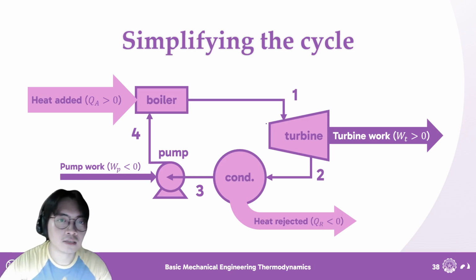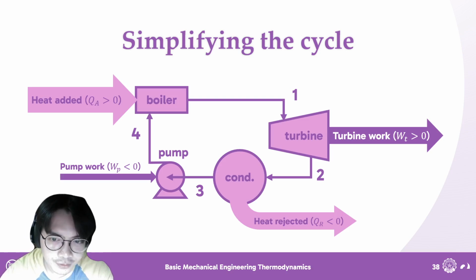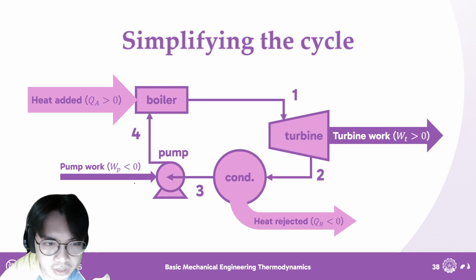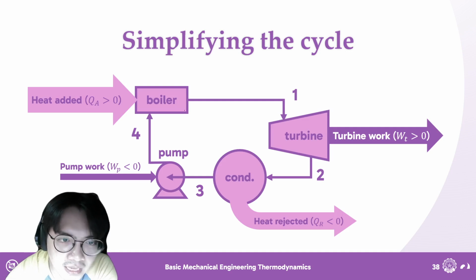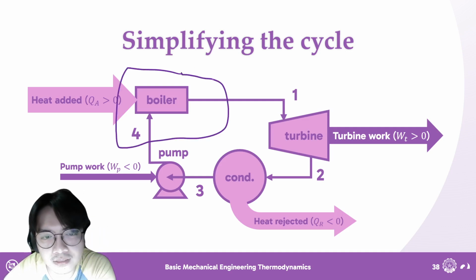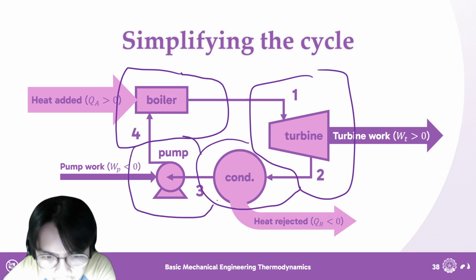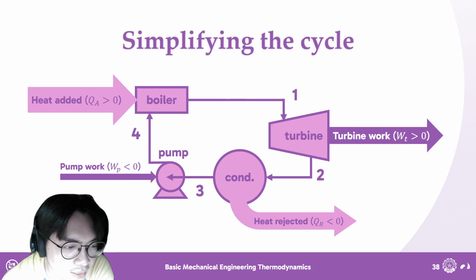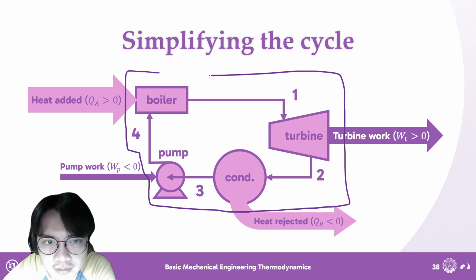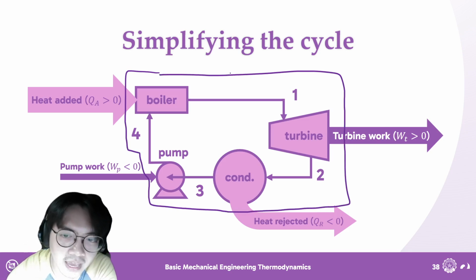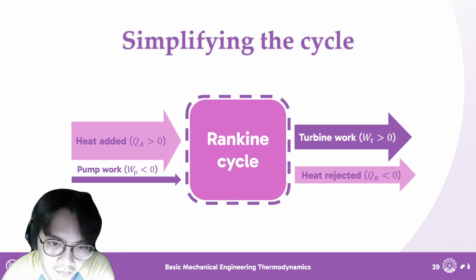But the thing is, as we've learned in topic one, in the very beginning, you decide what the system is. We are the ones responsible for naming what the system entails. And in this case, you can choose not to cut it like this. Instead, what you can do is include everything. You can choose to include everything. This is my system now. And if that is my system now, do you see it can be simplified to just the cycle itself?